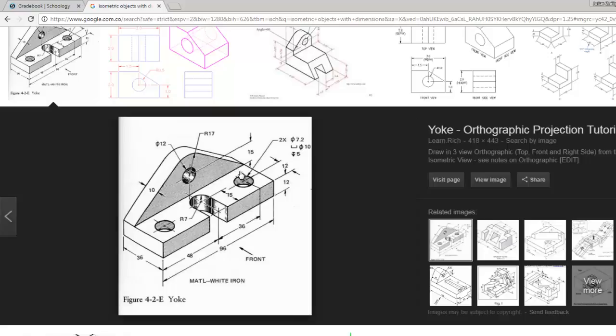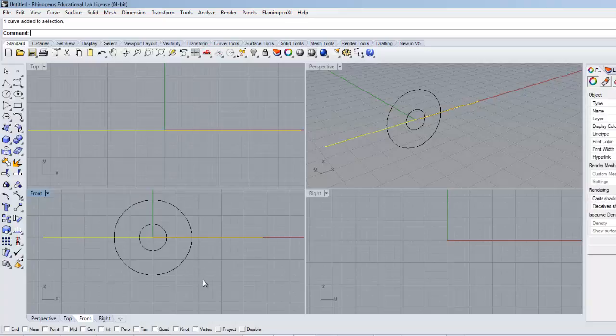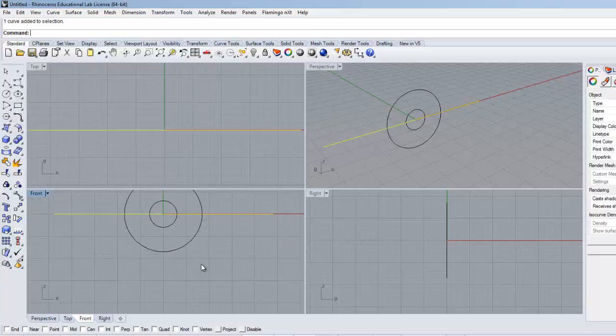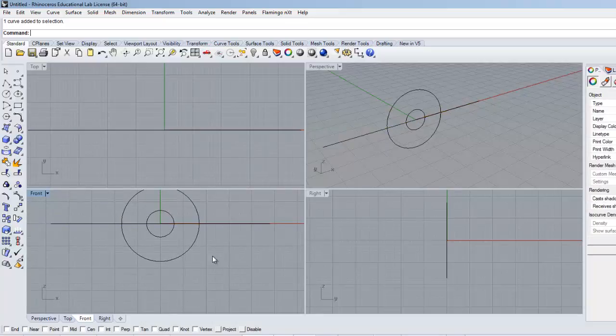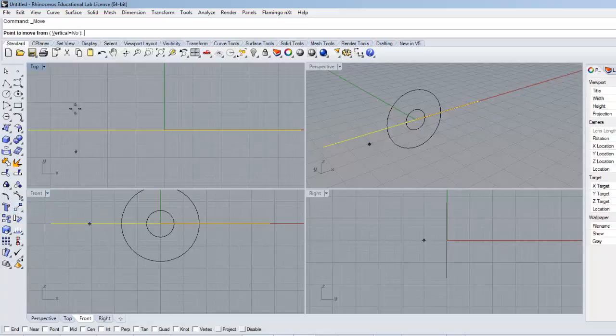Now another thing that I need to understand is that this line that I just made is 15 millimeters from the center of the circle. So in this case, I need to move this line 15 millimeters, okay? So in that case, I'm going to select the line, and I'm going to move it, but I'm going to move it with a certain number. I'm going to click on move, and then on the command line, I'm going to type in 15.